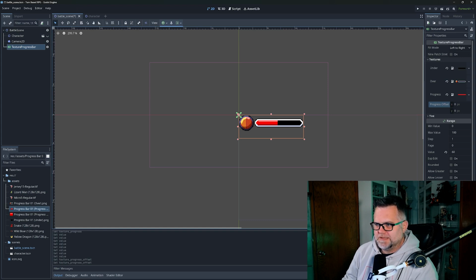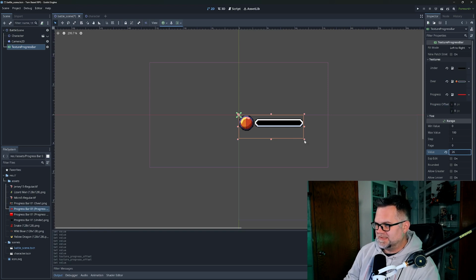But what I didn't realize is the way that the texture progress bar works is that it counts the starting value at the left side of the image. So like in this case, the left side of the image is here, but there's this gap at this point of transparent image, and that's where you get that point where at 26, or in this case 27, it starts to show up. That's because that's the first point in which the value hits that point.